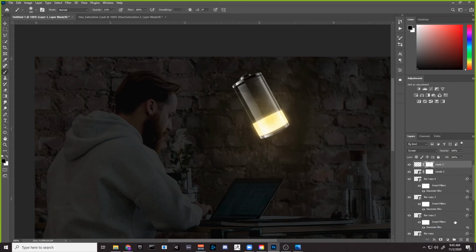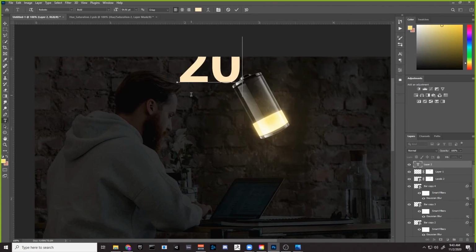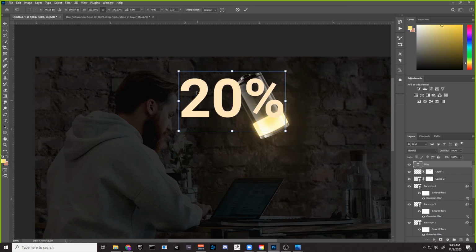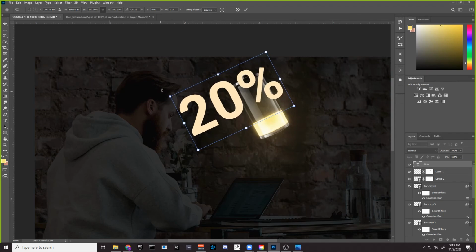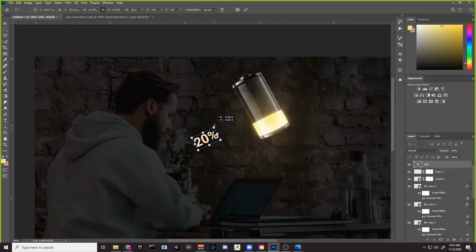with the battery. I'm not going to work with the battery. I'm going to add a text here, since I want a text to be portraying the number, the percentage of the number. So I'm going to add a text. So with the text tool, I'm going to press and then write 20%, 20%, and now I can move this around, Control T. I can give it a small angle like this, reduce it, and just add it inside of my battery. So something that fits well. Maybe I can rotate it a bit like this. I want it to be straighter, and press enter.